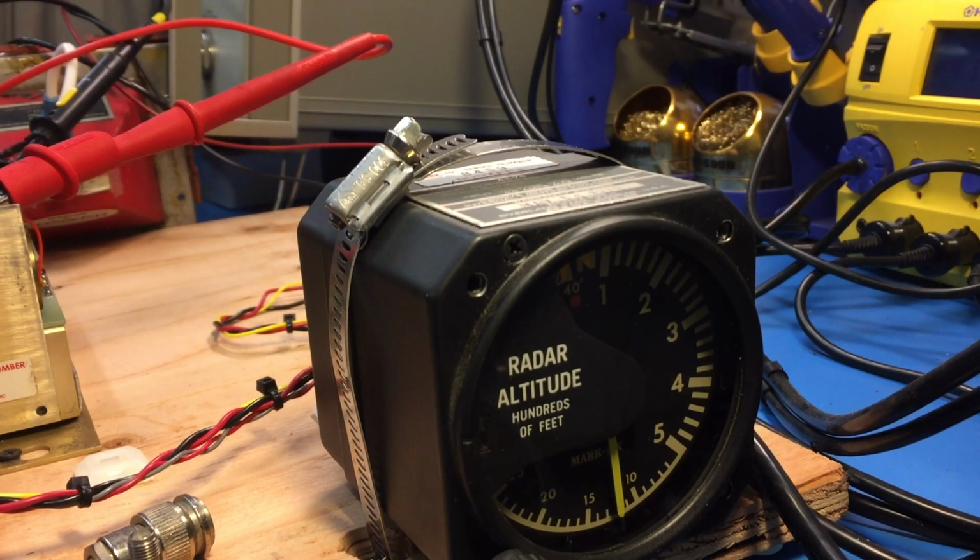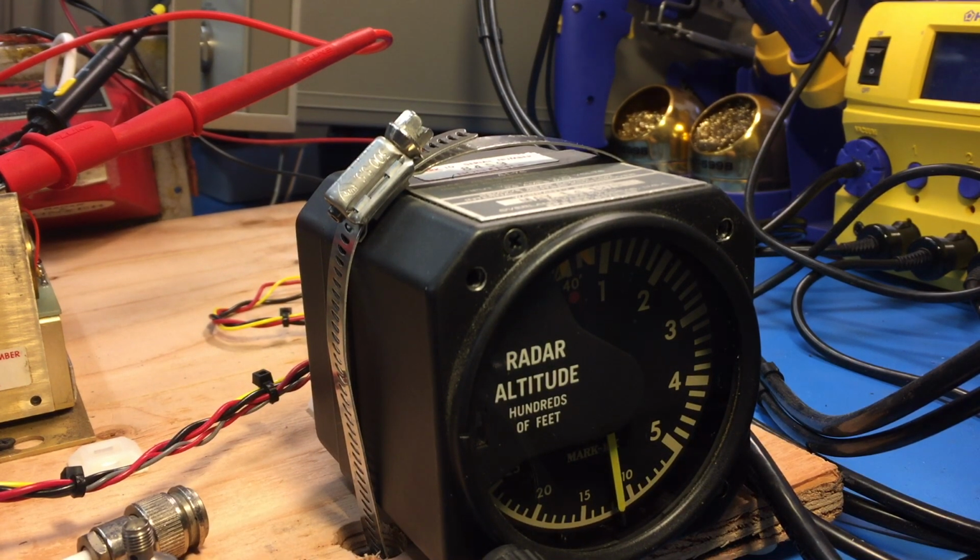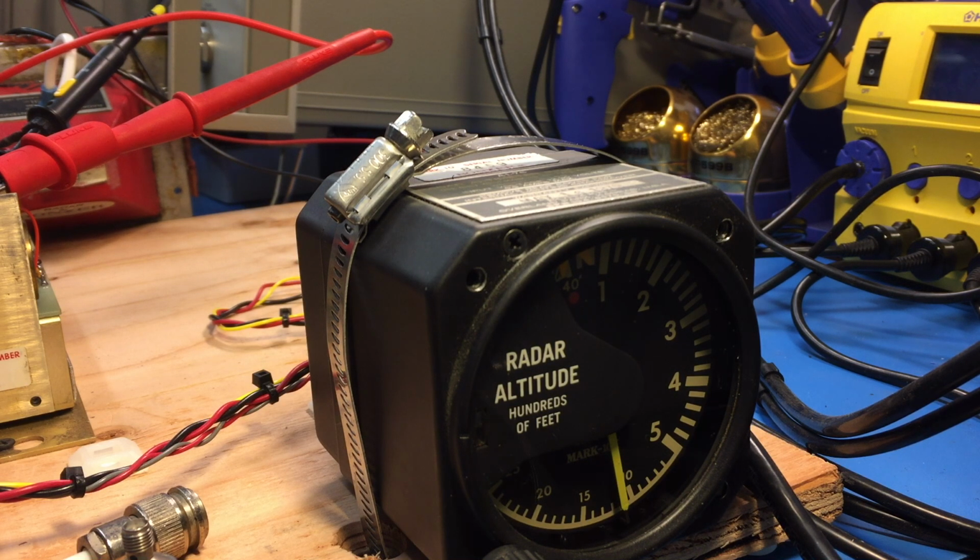Actually, I'm going to check the response here. Okay. And let's see at what point it loses lock. We're still locked. Okay, minus 75 dBm, still got it. Okay. So it looks like I'm still locking at minus 74 dBm. So that's pretty sensitive. Crank it up a little bit so it's stronger. It's a very sensitive receiver on this thing actually. It's pretty good.